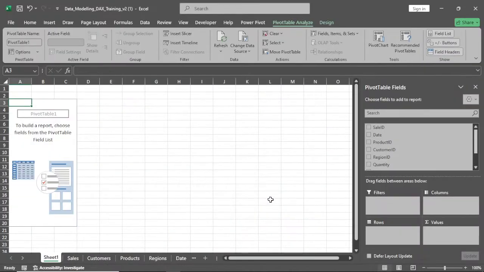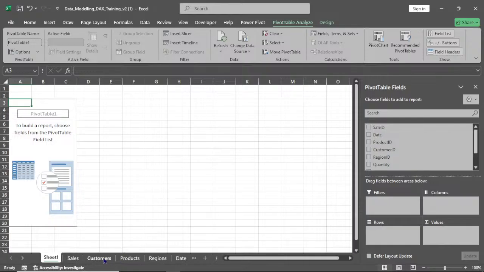Now once that is done, you will notice that this pivot table is only for this particular data, for these sales. It doesn't combine customer, it doesn't combine product, regions, date. It only creates a pivot table for this particular sales data.